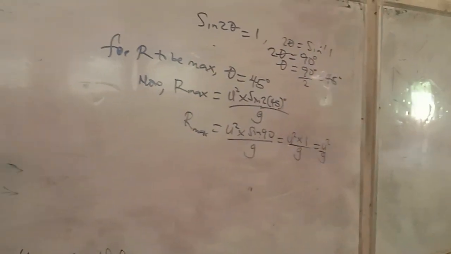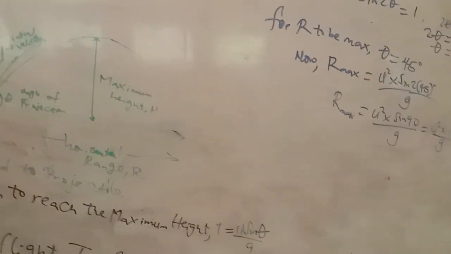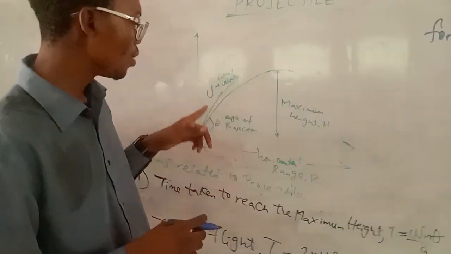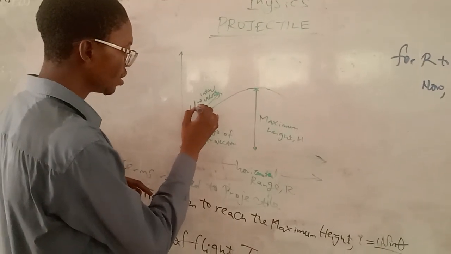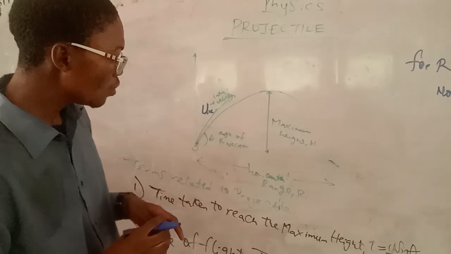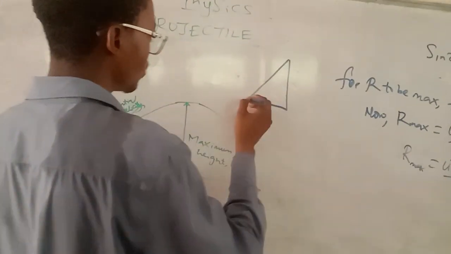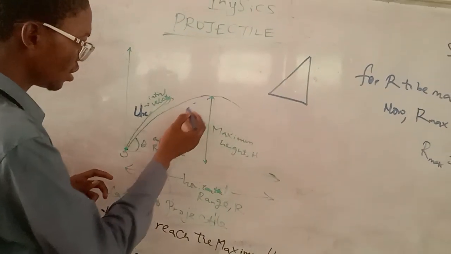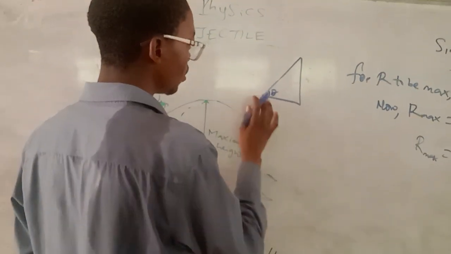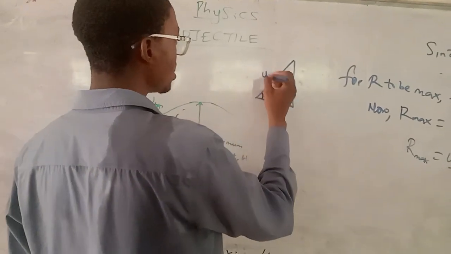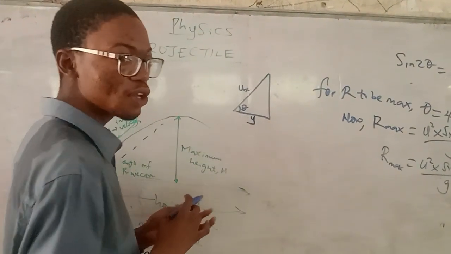Now they can ask you your horizontal component and vertical component. Now we are having theta here and we are having our initial velocity as, let's say, ux. Now what will be our horizontal component? Let's do that triangle. Let's say we have a triangle here, right? Now this is theta. We don't know this side, right? But we know this as ux. Now let's say we want to find this side. Let's say this is y.